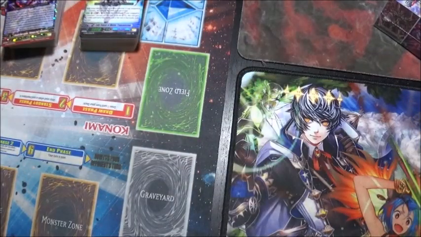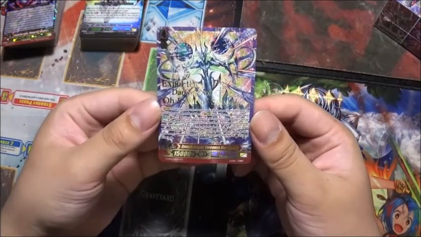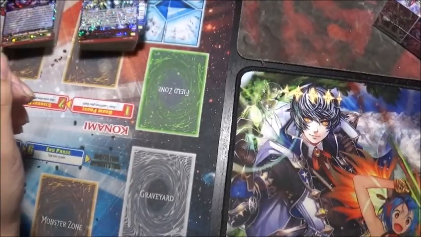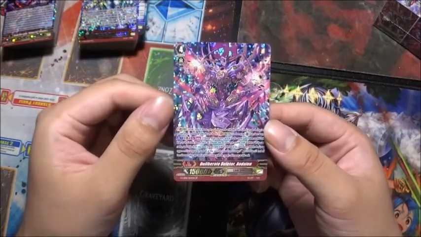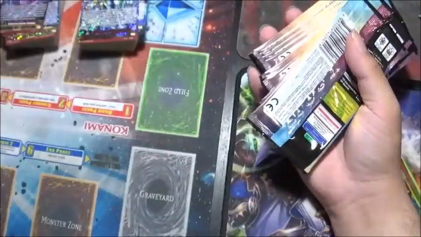There we go. Woohoo. Box number two, along with the Secret Greater Rare Genesis Dragon Harmonix Neo Messiah. There we are. A lovely card. Again, put that there. And put our other one from the first pack, our special rare Deliberate Deleter Adolon. Adolon? Whatever. Third box. Woo. There we are. Pull that up. 12.